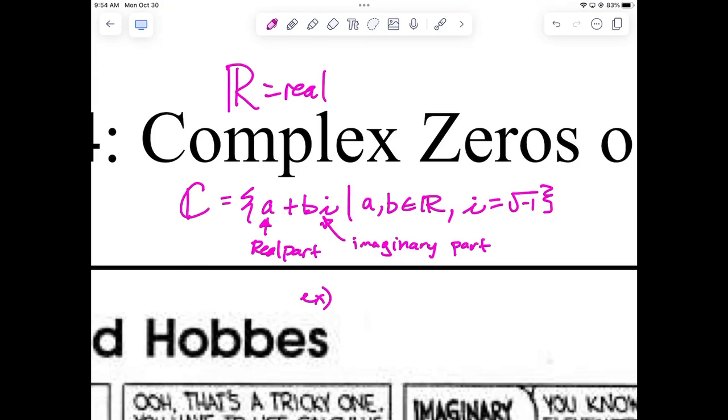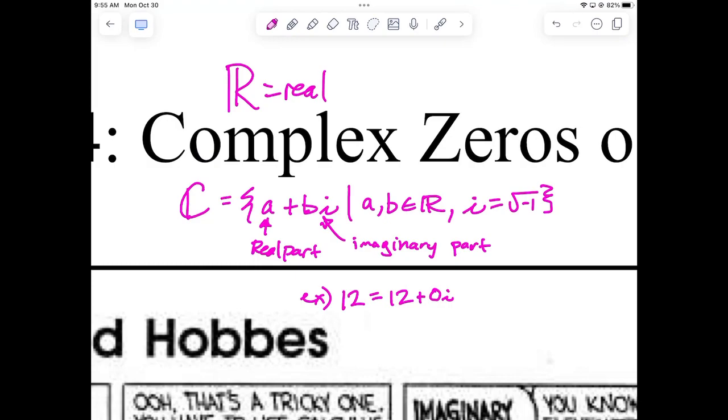Somebody give me an example of a real number. 1, 2. Let's combine those and call it 12. Okay? 12 is a real number. It's on the number line. But would you believe that 12 is also a complex number? Because I can write it in the form a plus bi. It would be 12 plus, and if there's no imaginary part, guess what the b value has to be? 0. Yeah, 12 plus 0i.